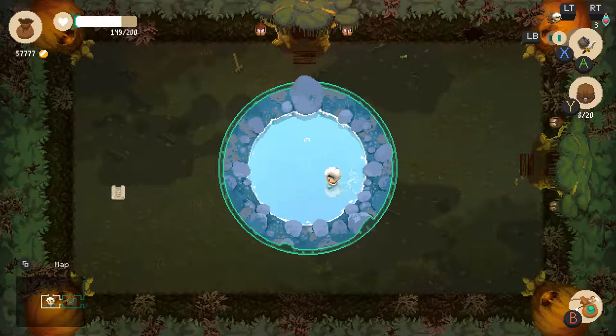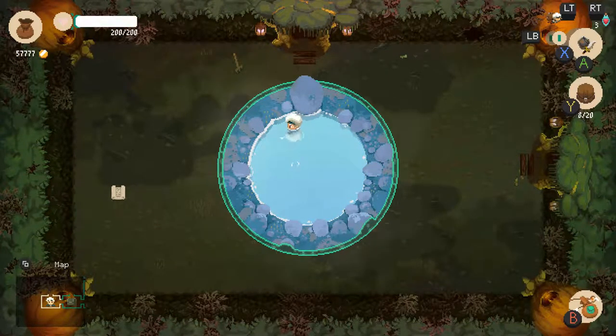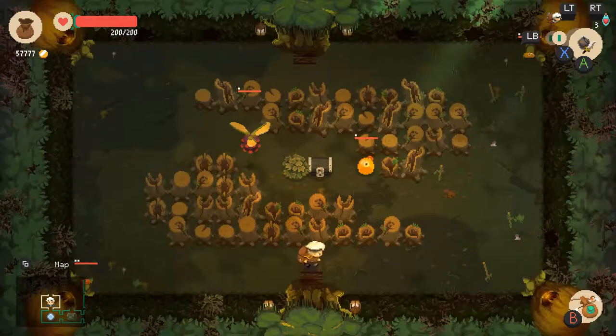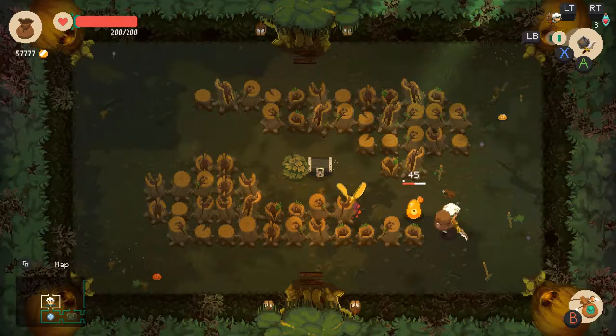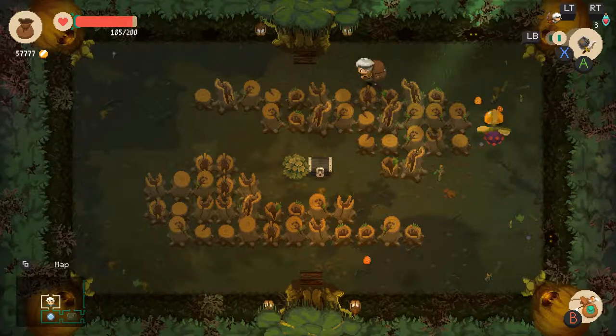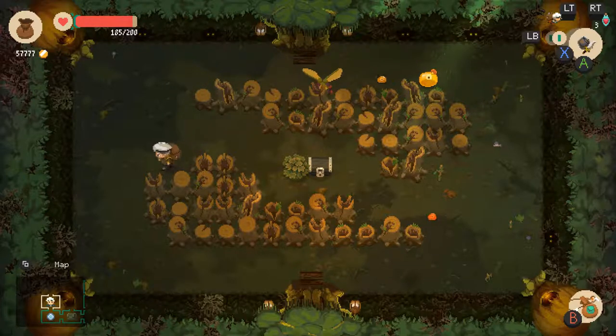Huh. Get the healing pool. Very nice, very nice. Break of the tool. Oh, no. Okay, let's get away from Mr. Blobby Pants.